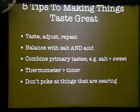And finally, don't poke at things that are searing. If you've got a steak in a pan and you're trying to sear the outside, it conforms to that pan really well when you drop it in initially because the outside is raw. If you disturb it, it's not going to have as good surface contact, so it won't cook as well. Whether you're sauteing veggies, cooking meat, or searing anything, just let it sit and rest in the pan. One of the most common mistakes I've seen with people cooking is they constantly feel like they have to do something and stir it. So don't.